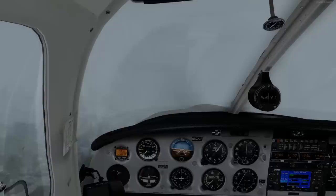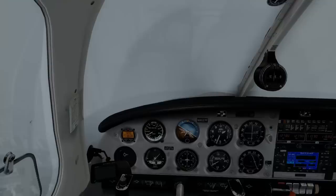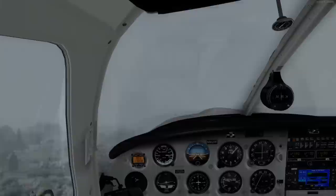I'll spare you guys 30 minutes of me wandering around in the fog, trying various circle-to-land techniques and discovering that the glide slope needle on my localizer was inoperative in this aircraft. Interestingly enough, the runway 29 glide slope antennas are inoperative at Worcester right now, which threw some unexpected realism into the scenario. Eventually, after flying for almost an hour total, I was starting to get really irritated and losing faith in myself. Then, something interesting happened.